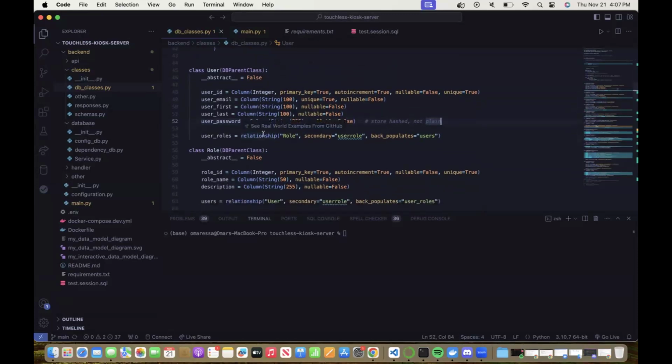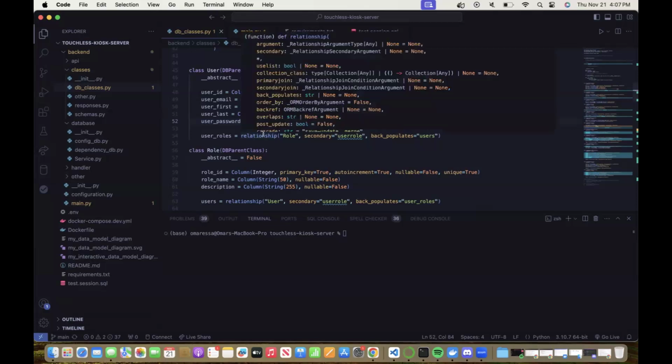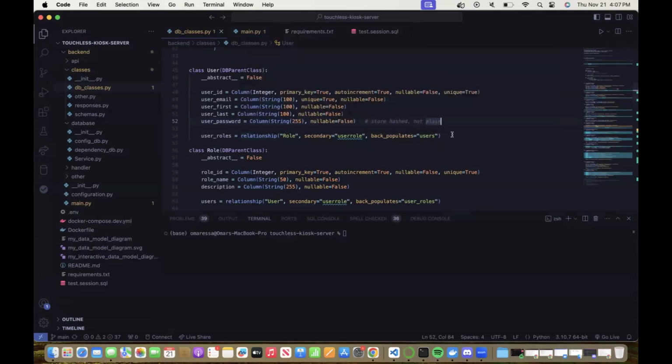Oh, they are hashed now? Yes, thank you. Okay, nice. So then we have the relationships. This is for foreign keys. We didn't really know about this before, but we looked it up and found out there are relationships in SQL Alchemy. This is what Layla was mentioning.